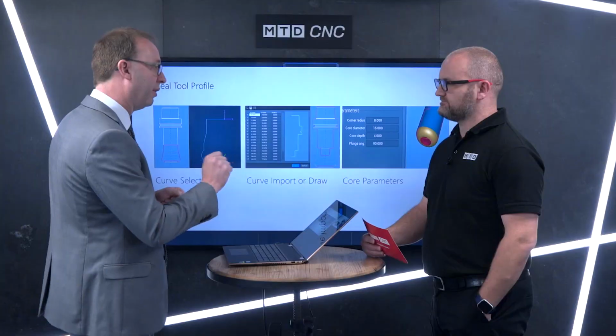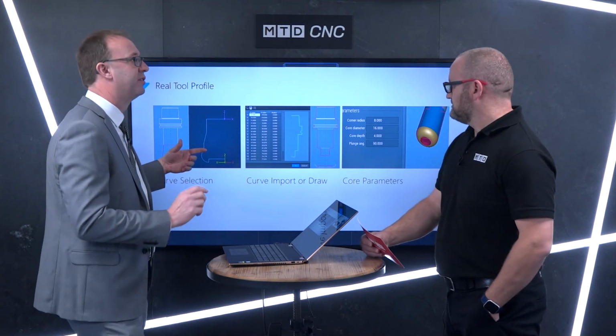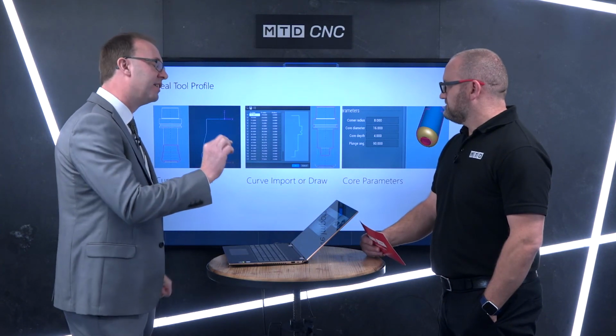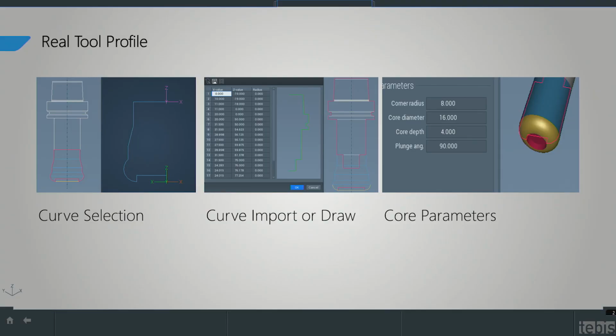Okay, so that's the physical tool itself. But how about the data, maybe cutting data, maybe tool life? What happens if a tool wears, things like this? Okay, yeah, so in the system, what we can do is we can manage a lot of parameters within the tool. The first thing I really like to show you first of all is the actual geometry of the tool, which is very important. So this is the first parameter, that we actually get the most accurate tool geometry.